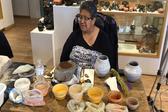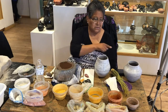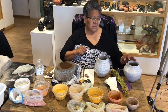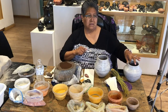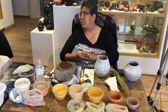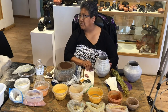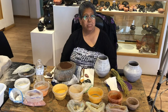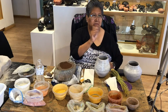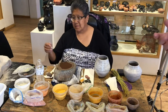Wow. And then the white slip is the one that you put on the pots before you paint it? Yes. Because if you don't put that on there, then it gets spotty. Actually, if you don't put the slip on and you line it, the paint will wipe off. So you have to put the slip on it, because then it doesn't wipe off. And do you varnish it with the rocks to make it shiny? Yeah, after I put the white slip on there, then I use the polishing rocks too. How liquidy is that? Like a milk consistency?